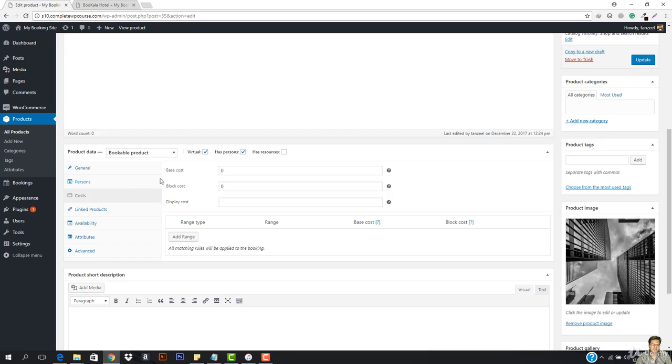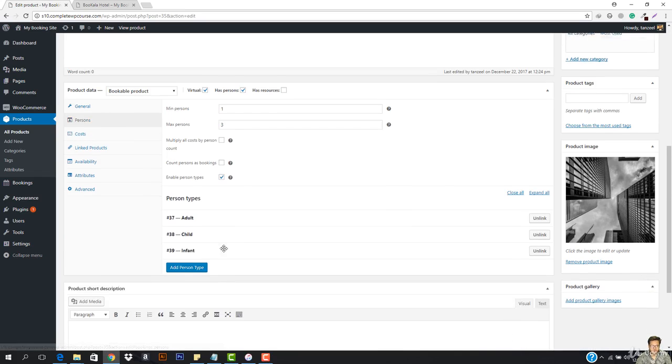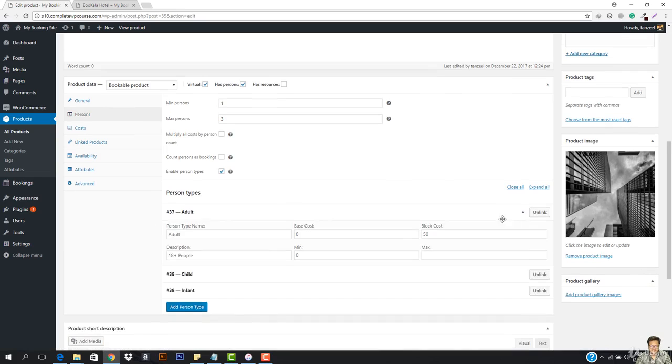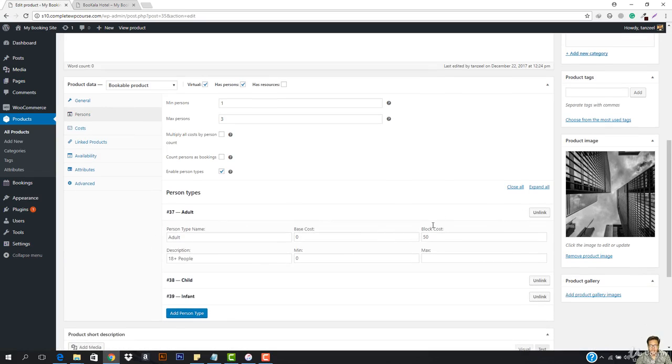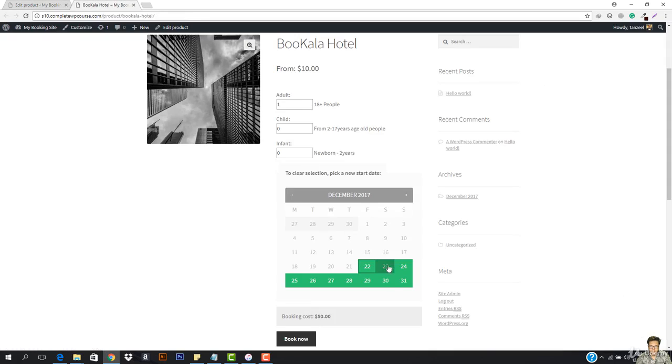Then this is charging me just $50. The reason is that if we go to person and then adult, you can see that adult is set to 1, and this is the per block cost, also set to 1. This is why it is charging me $50. If I increase it to 2, you can see it will charge me double because it is charging 2 block costs. Let's make it 1 single again, and if I increase the adult, you can see 2 adults and single blocks, so the cost is being multiplied.